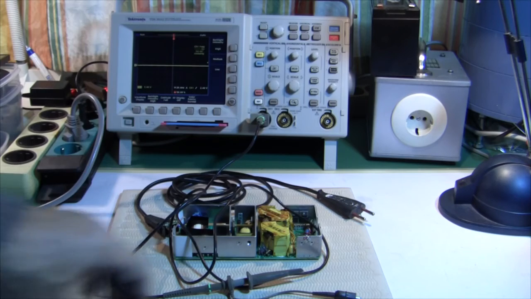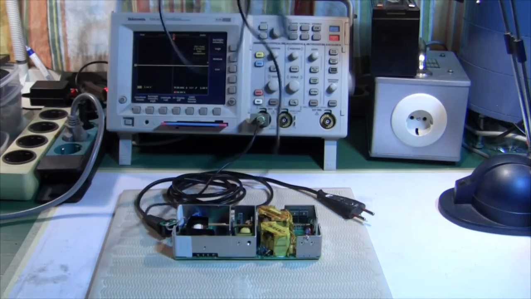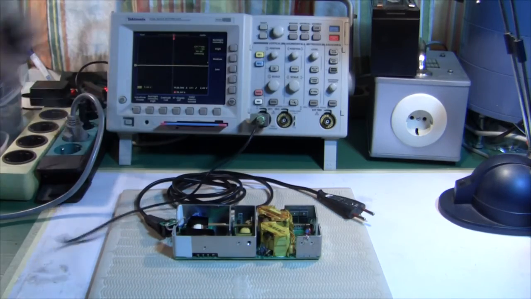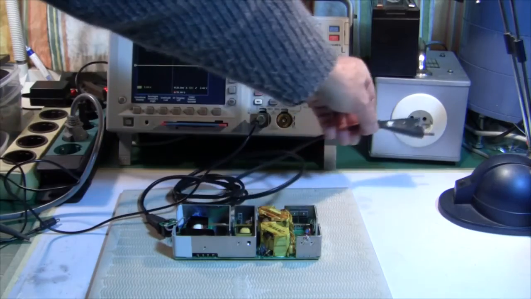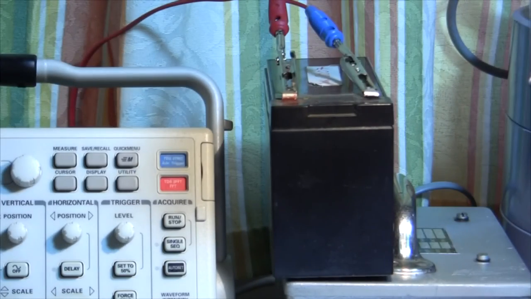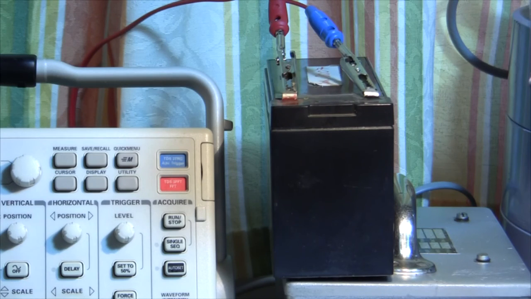Now we are ready to do our repair work. We have floating ground and we have isolated supply voltage. And we are running the oscilloscope from a cheap, standard battery, which costs much less than 300 or 600 dollars.